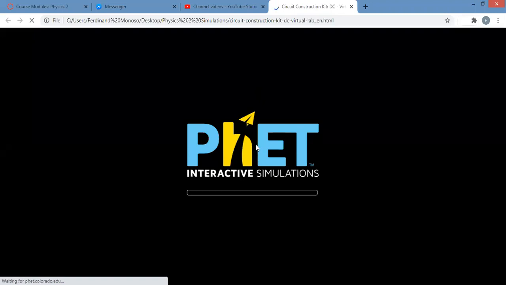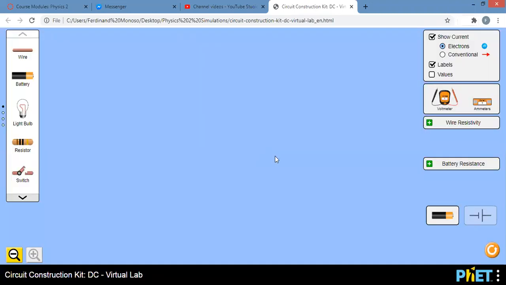So here is our FET simulator, and from our FET simulator, we are going to set up series connected devices, and from here, we are going to determine the current, the voltages, and the corresponding values of each current. So we are going to set up, based on our activity paper, two resistances in series. So allow me to connect two resistances in series.